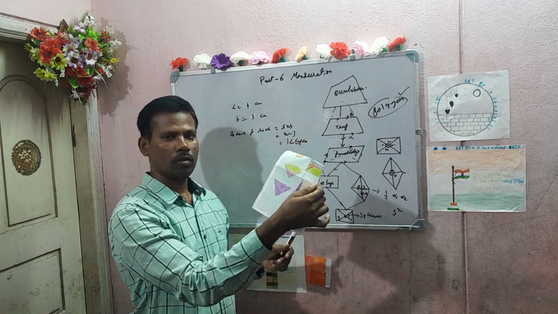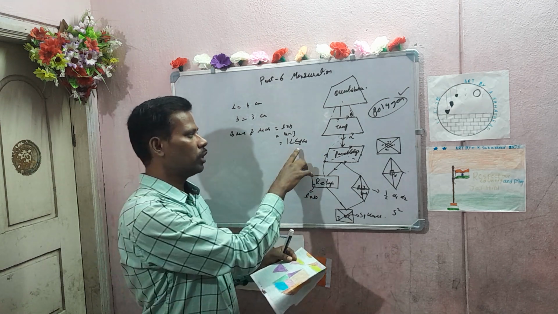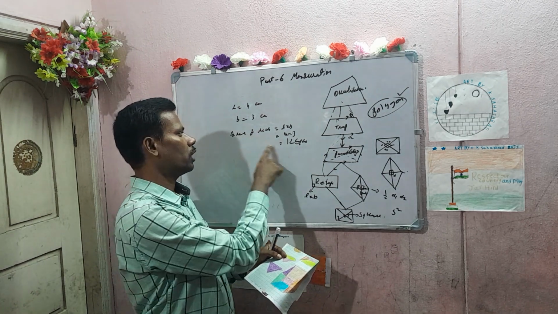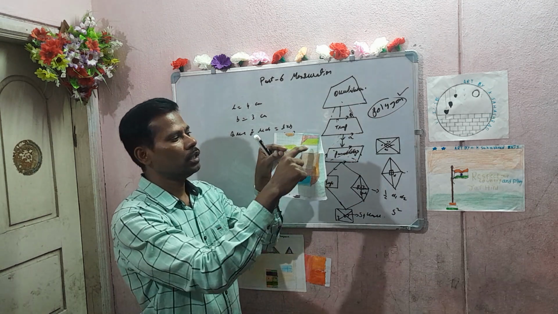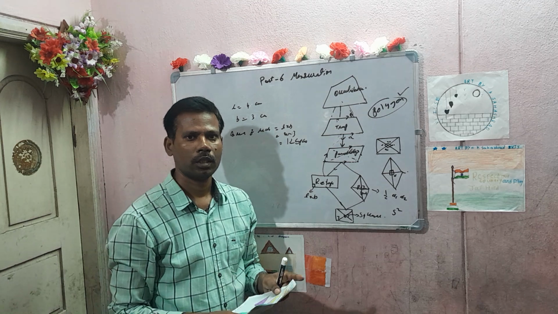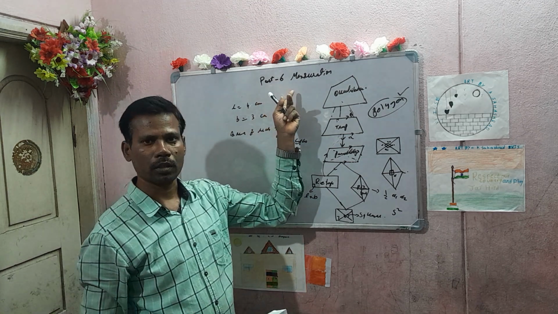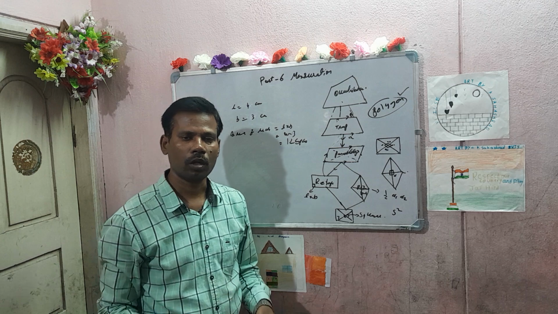This is also related to graph sheet, but you should have knowledge of the meaning of square centimeter. Don't write area of rectangle is 12 centimeter. Centimeter is nothing but length. Here area is nothing but counting the number of squares. So this is the introduction of mensuration, and in 7th, 8th, 9th, 10th classes you will be doing more problems.